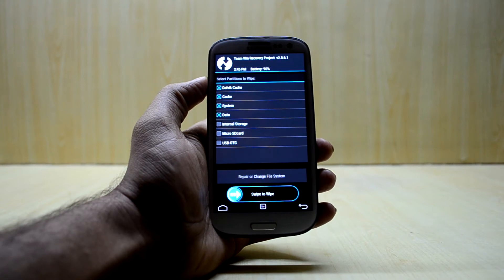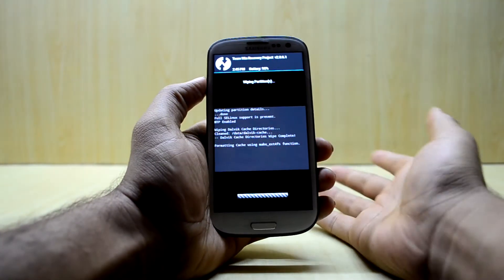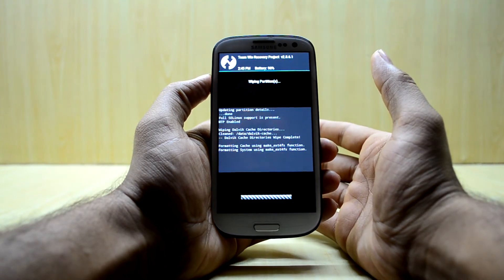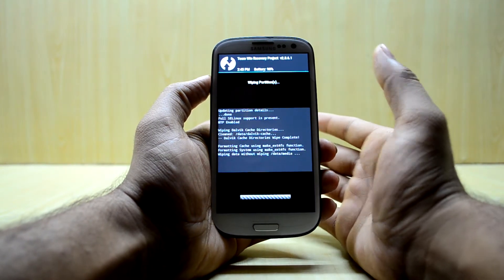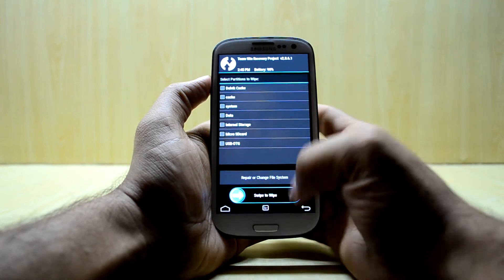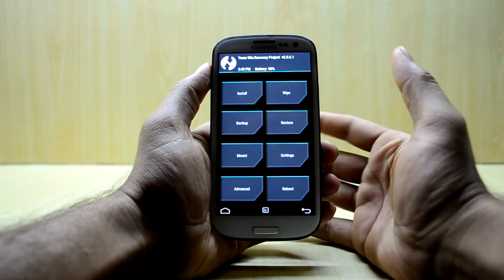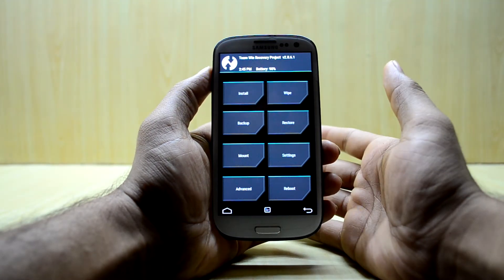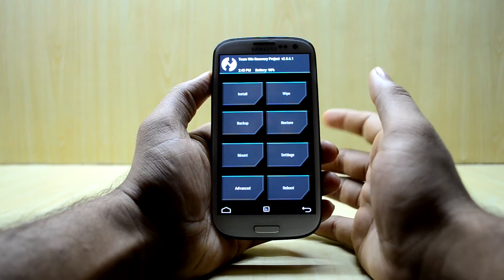I can't really stress enough on this, but I really love that it is showing an external micro SD card. As you know, the Galaxy S6 Edge does not support a micro SD card, and I am aching for external storage on my Galaxy S6 Edge because it runs out of storage so quickly. I have the 32 GB variant but it still runs out of storage so easily, and that is a problem.